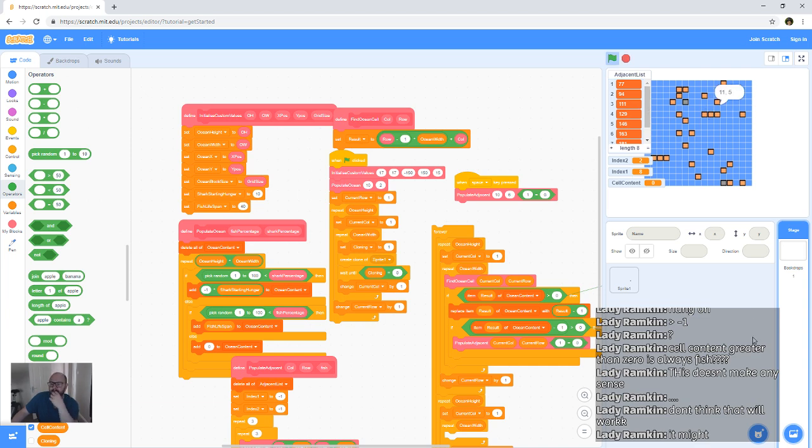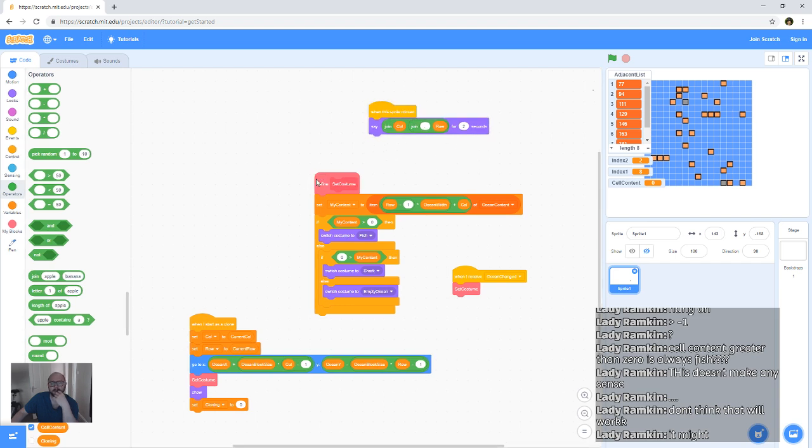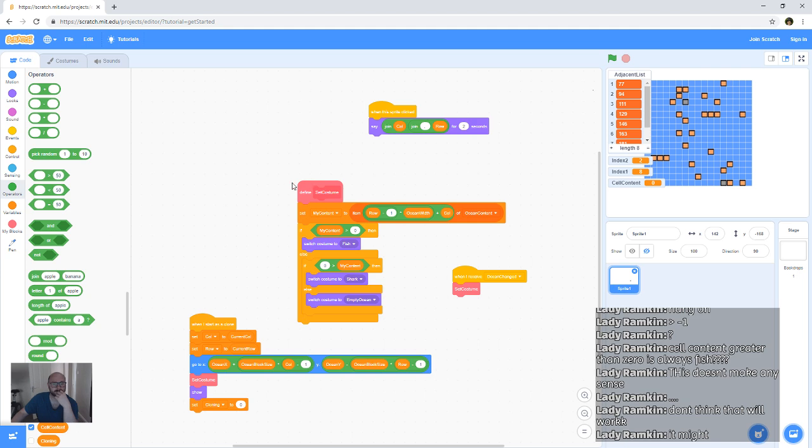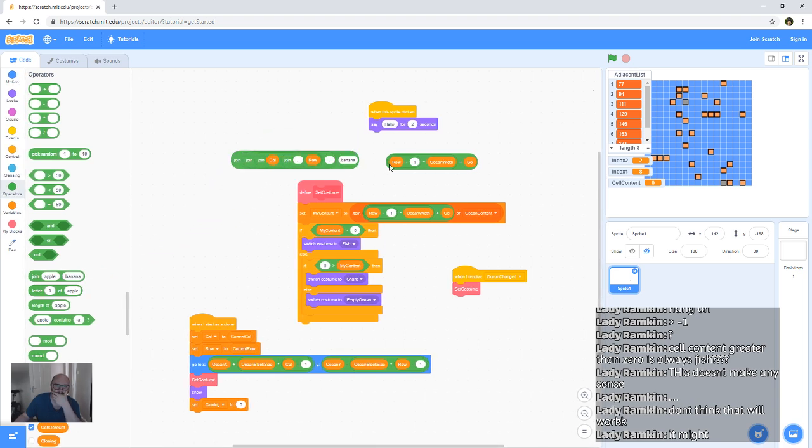Do you know what? I need to modify the sprite a bit so it says, when I'm clicked on, I want 10.6, but I also want banana. I also want the cell number as well. How's that join gone? Join. Because then I can at least see that it's sort of... What have I just done?